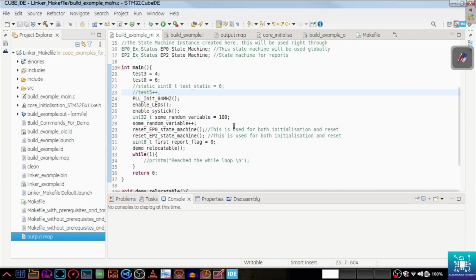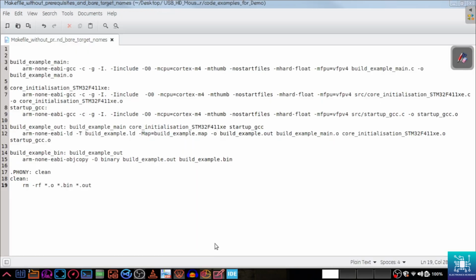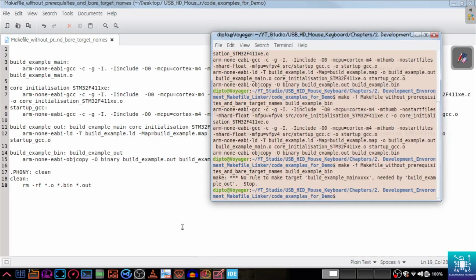Now when we comment it out and save it, what make ideally is supposed to do is, in this case it will not happen. What make ideally is supposed to do, which we shall see in the third iteration of this makefile we will write here.